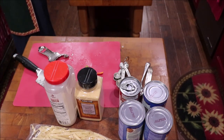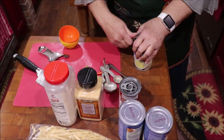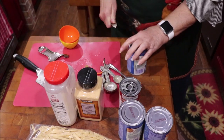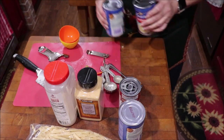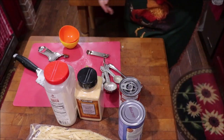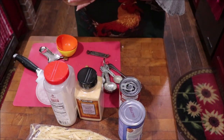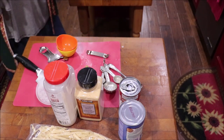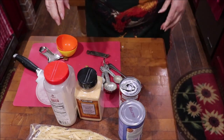I did deglaze the pan with about a fourth of a cup of white wine. I'm fixing to add some chicken broth — I'm going to add a couple of cans and then we may add more, I'll just see. I also have some broth left from where I boiled that chicken — see how it's real gelatinous? I want to put this in there because it's going to make it taste wonderful. I'm going to let that simmer down just a little bit.